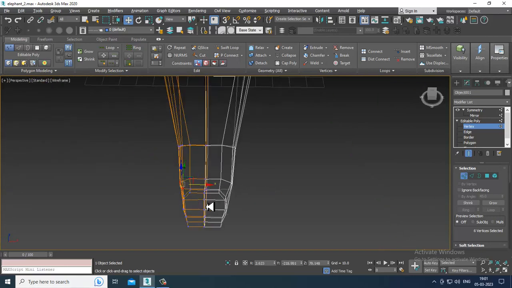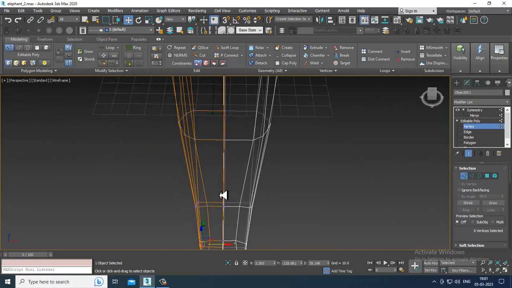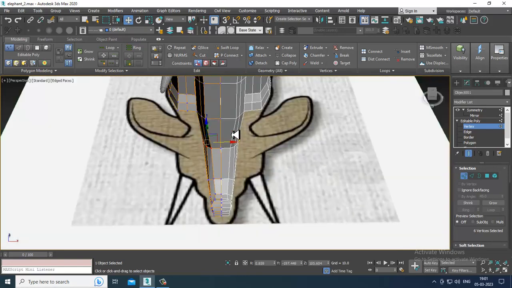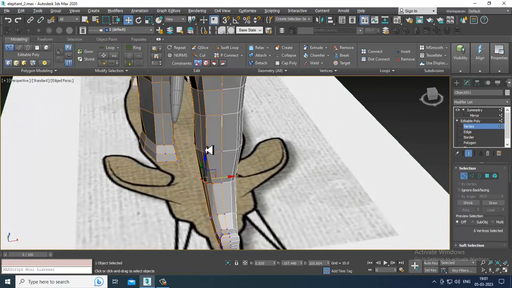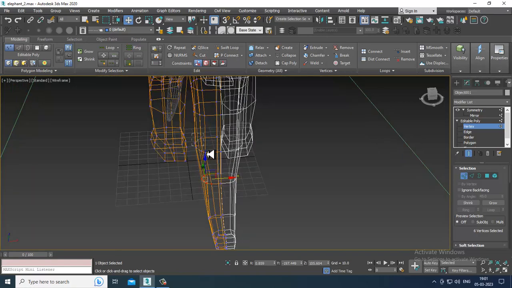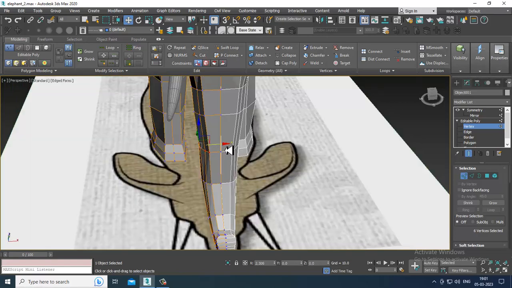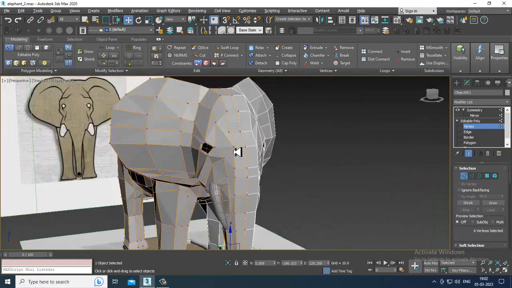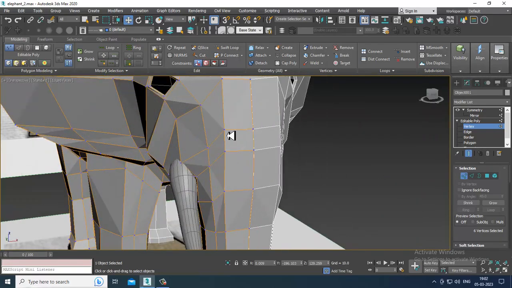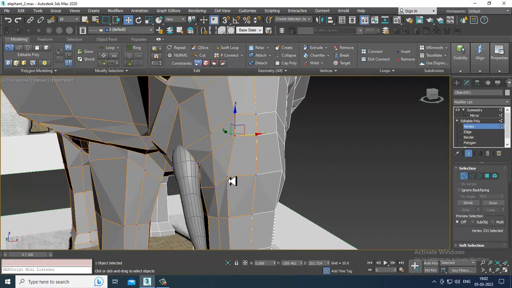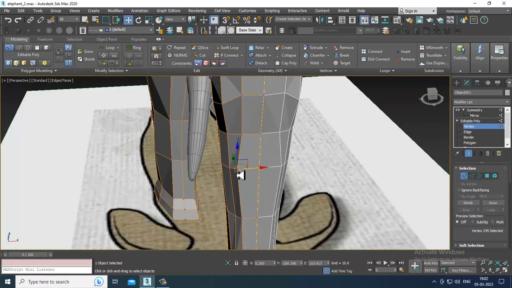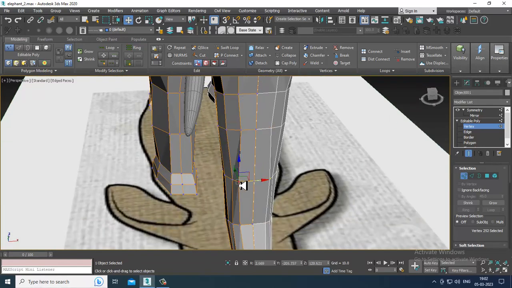More inside. Select this, drag it, okay. Also you can make it a bit round, so this is going to go inside over here. Need to just adjust it correctly.